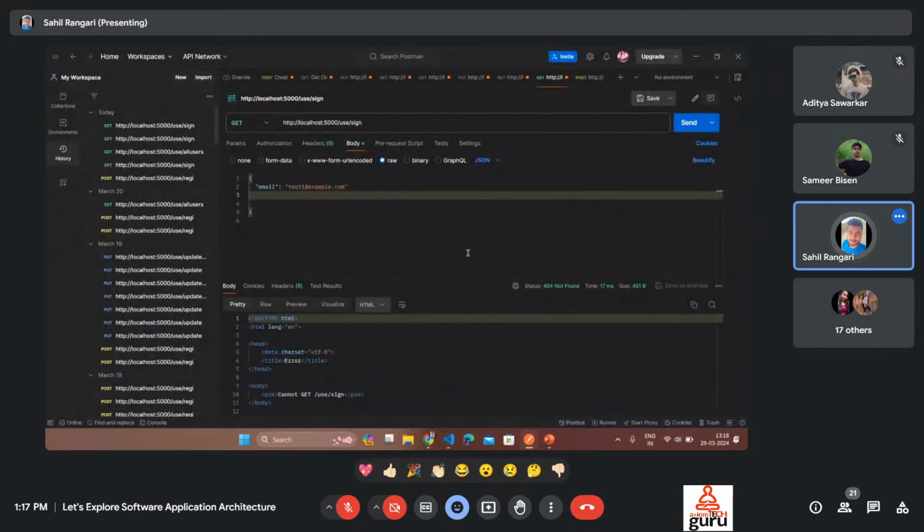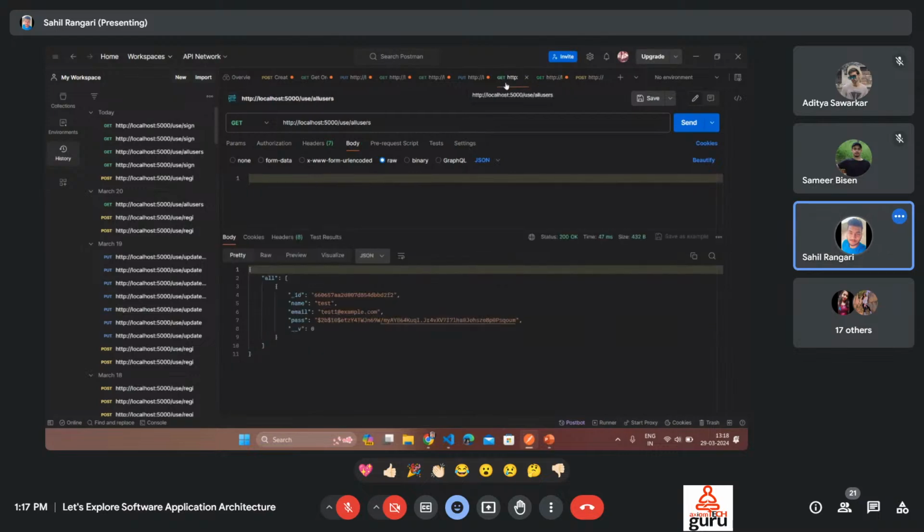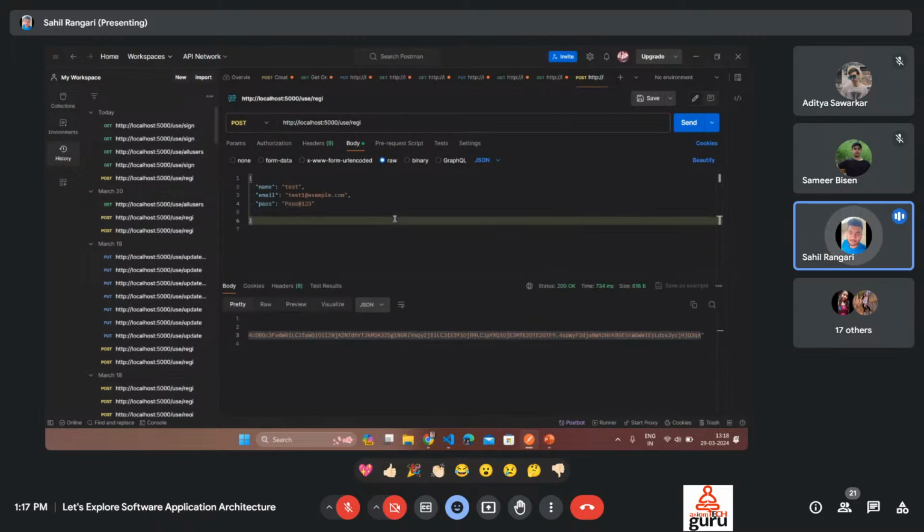So here we have to go to the dashboard for the POST method. We need to know about the methods of APIs. We have the CRUD operations: create, read, update, and delete. So in this case, we know the names: POST, GET, PUT, and DELETE.